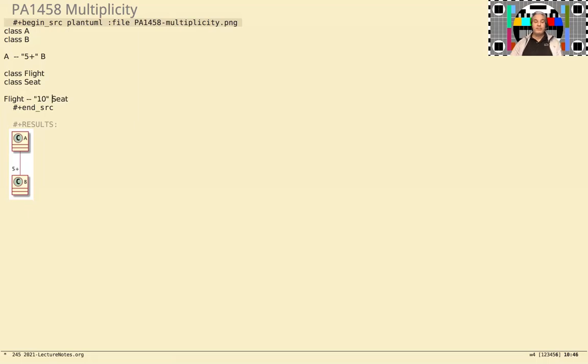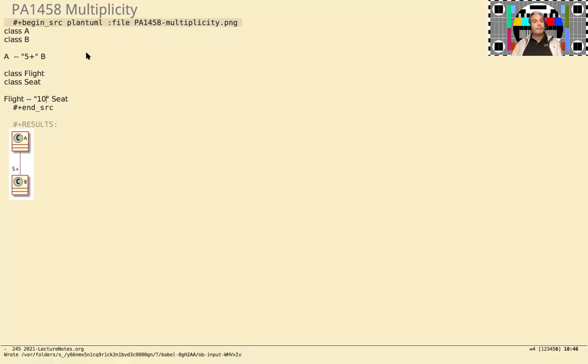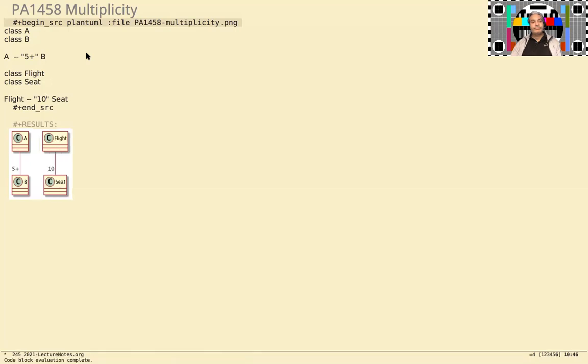If all airplanes only have 10 seats, I can hard code that. And if I have bigger airplanes, I probably don't want to keep track of how many seats can be available in any airplane, because the size may vary quite substantially from one airplane to another. So I'll just put an asterisk.